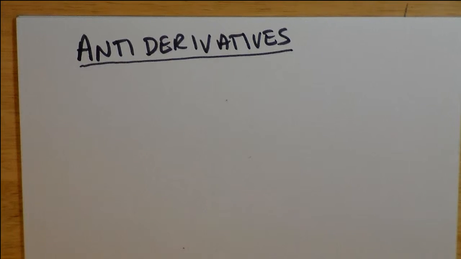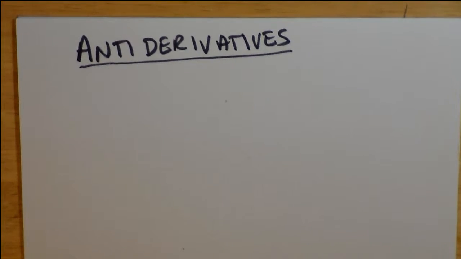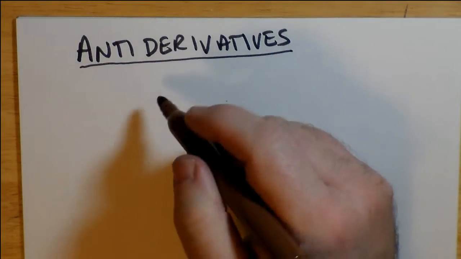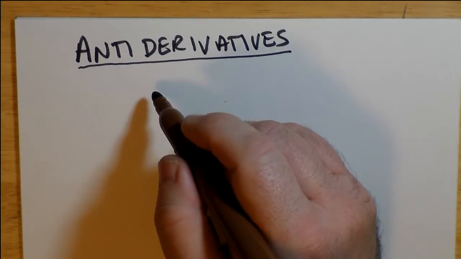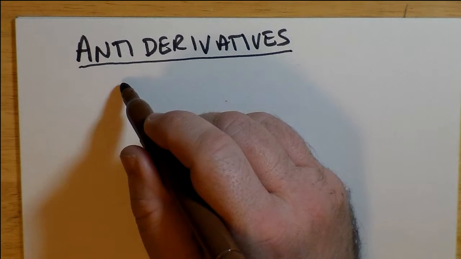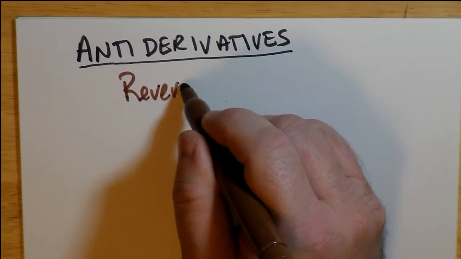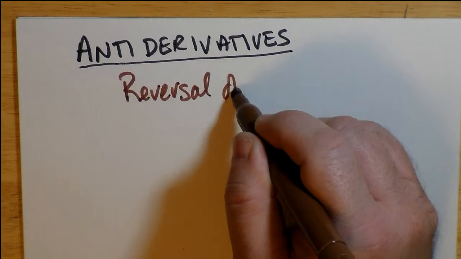Well, today's talk is on anti-derivatives. This really has many, many uses, including finding the areas under the curve, and for example if you have velocity information you can find distance and so on.